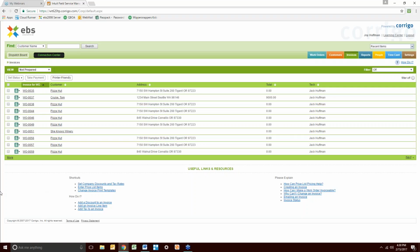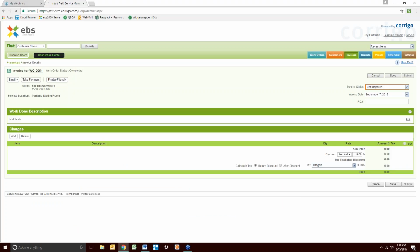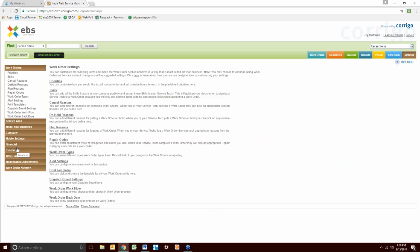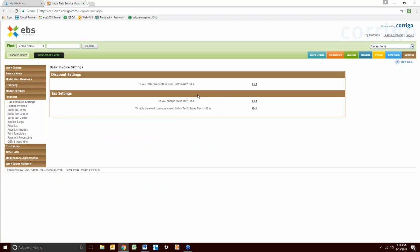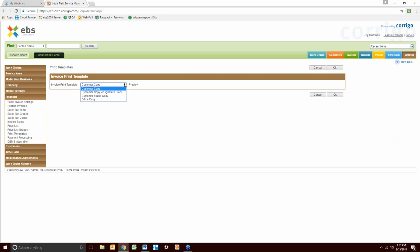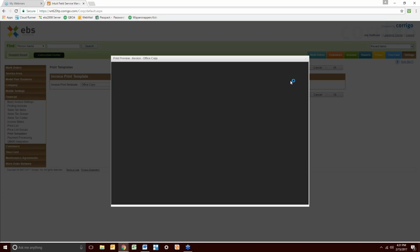That's a little bit more detailed than I have set up for you right now. There's not even a way to customize the template inside the Intuit Field Service software. I know QuickBooks has templates, and you can make the text a white color to hide specific things. There's no way of doing that. That's what you're saying? No, there's really not. There are only 4 templates that you can print from, and you can't customize these. No, they're not customizable at all.